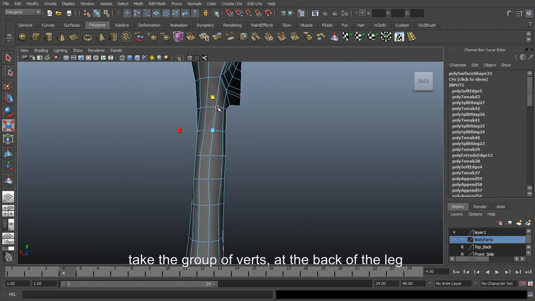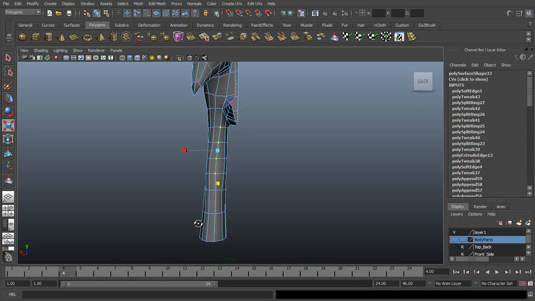Take the group of verts at the back of the leg. Straighten the verts out.